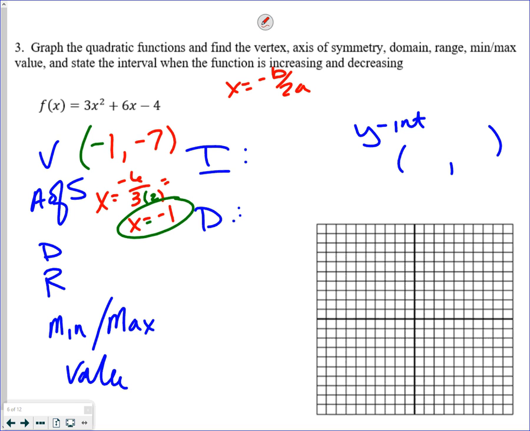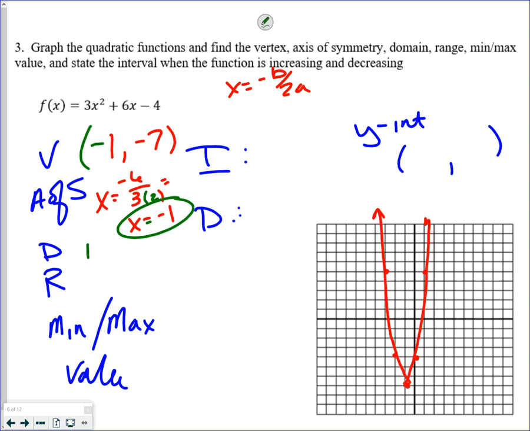So now I'm going to go ahead and go over here and do the picture, and then we'll answer all the questions from there. So -1, -7, 1, 2, 3, 4, 5, 6, 7. Using my counting principle, over 1 up 3, over 2 up 12, 8, 9, 10, 11, 12, right there. So there's the picture. Again, graphing calculators, XY charts, counting methods, those are all good methods to graph. Now, let's answer some questions.